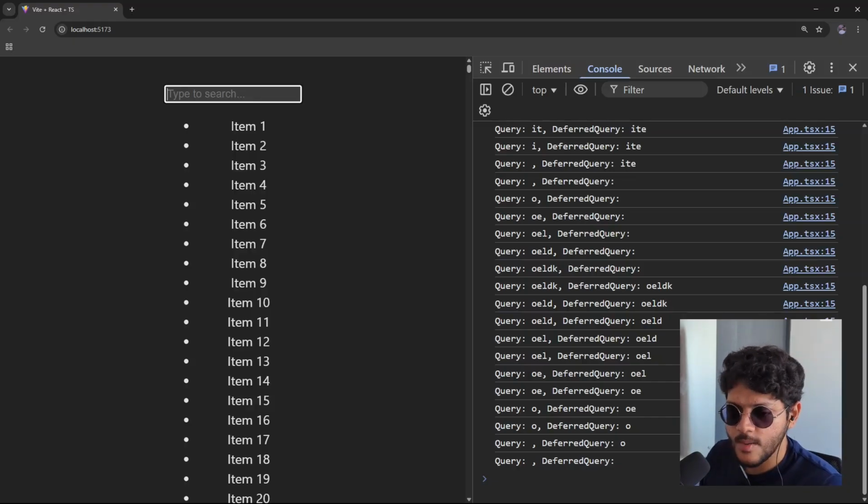So anytime you come across this term called concurrent React, this is what it's about. These two hooks let you prioritize more important events that make the application user-friendly and responsive, while deferring or pushing other not so important events for later.